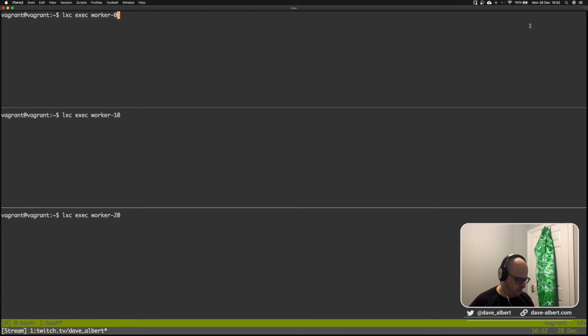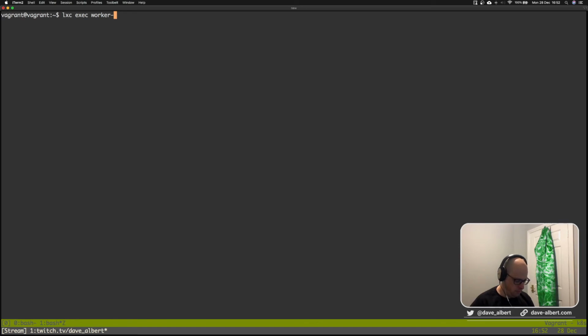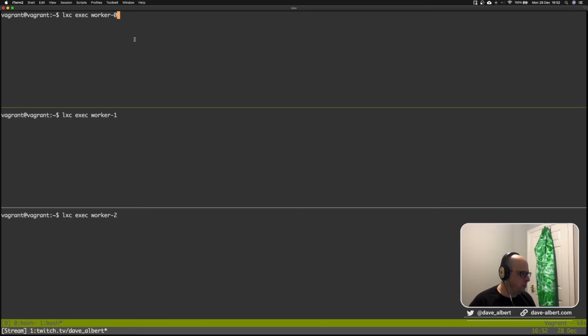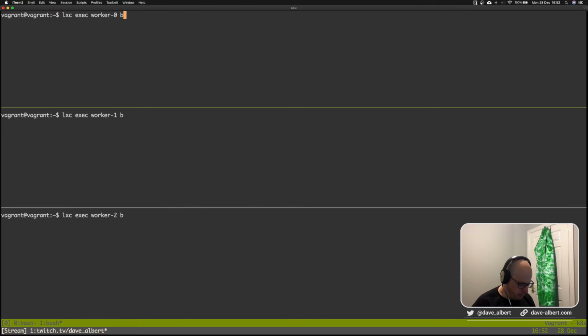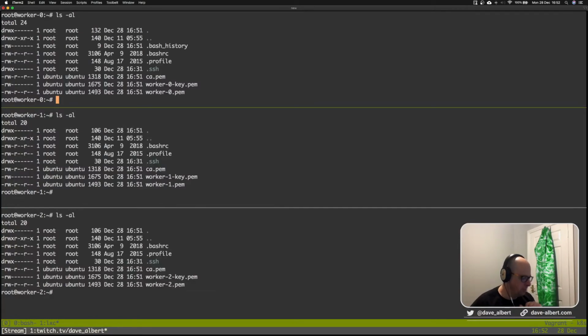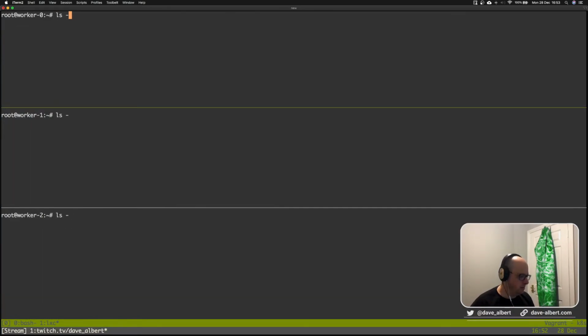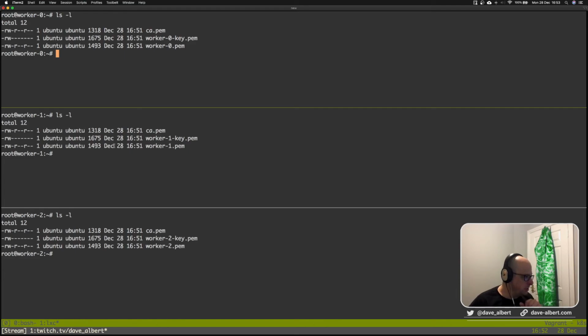Oops. Okay, so these 3 panes in tmux are synchronized. Worker 0, worker 1, worker 2. I need to tell it what we're running. Bash. We don't need the A, just L. So our 3 files have been copied to the relevant workers. Excellent.